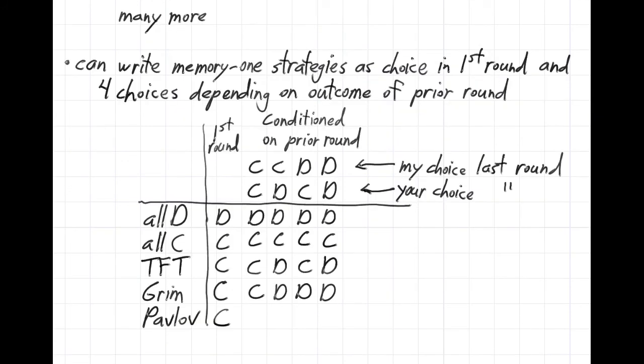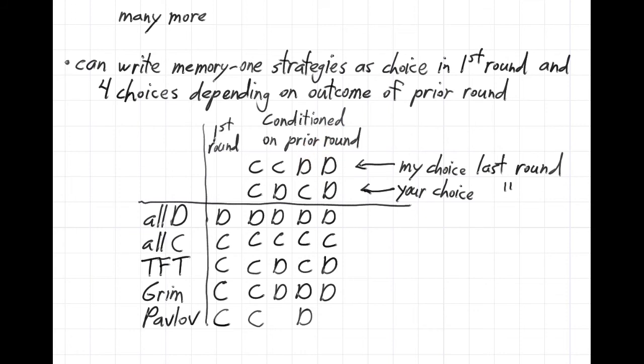Okay, so when will I get one of the higher payoffs? If we both cooperate, I will get B minus C, so that is one of the higher payoffs. So I should continue to play C. If I defect and you cooperate, then I get the benefit without paying the cost, so I get B. That's the higher payoff. I should continue to do what I'm doing, which is playing D.